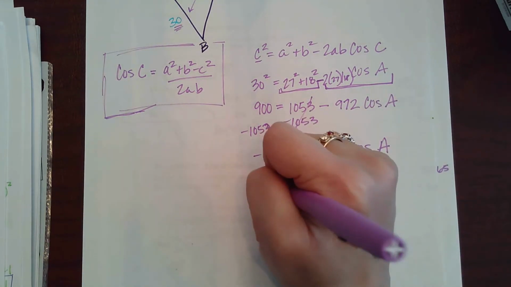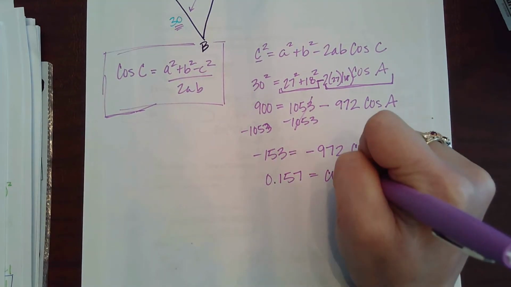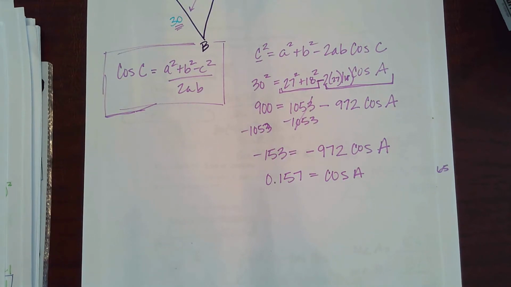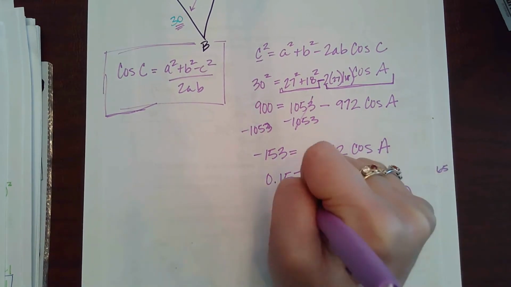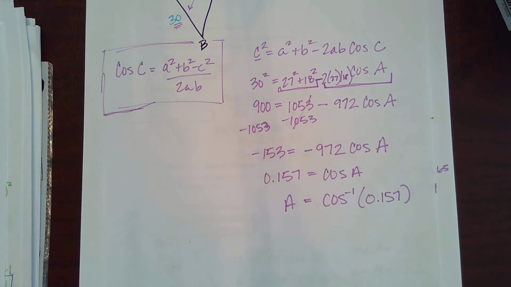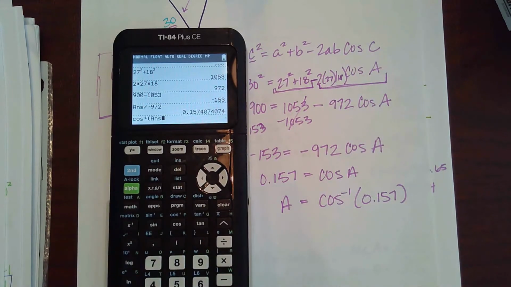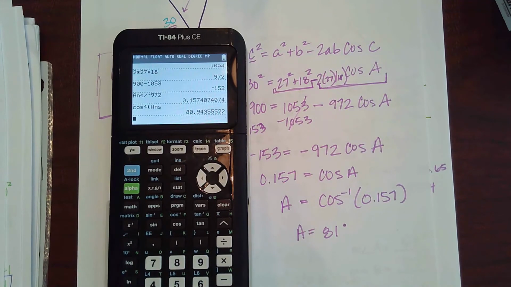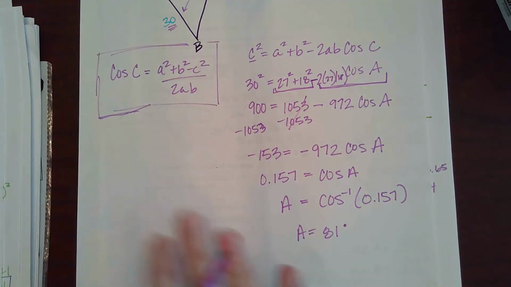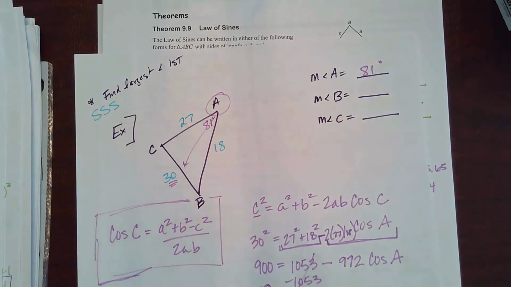I'm going to have a decimal in here, so I'm just going to round it, but I get 0.157 for cosine of A. Remember what you're doing here. You are solving for an angle. So you're going to use inverse cosine of 0.157-ish. Again, it's in my calculator. So I'm going to do inverse cosine this time of second answer. And I get angle A to be about, if we round to the nearest whole number, which I like to do for angles, 81 degrees. Mark it on my diagram.